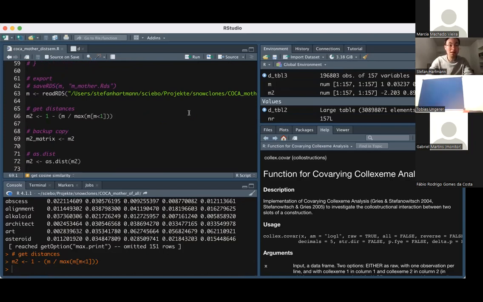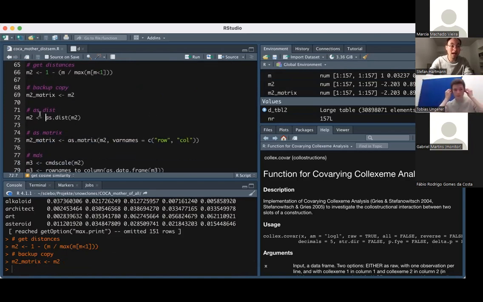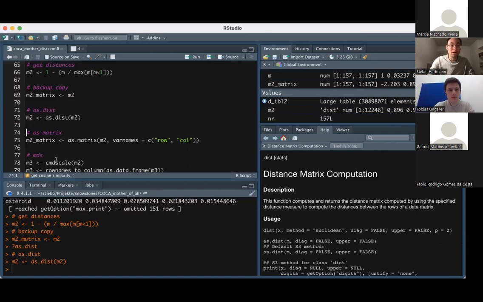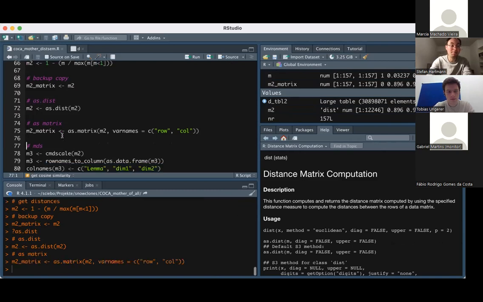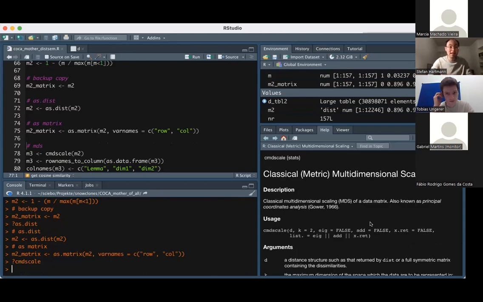Now I make a backup copy in case we need this later on. And I use the sdist function to transform it into a so-called dist object, which is a certain object in R that can then be used as input, for example, for the cmdscale function, which is a function for multidimensional scaling, which is a popular way of dimensionality reduction.